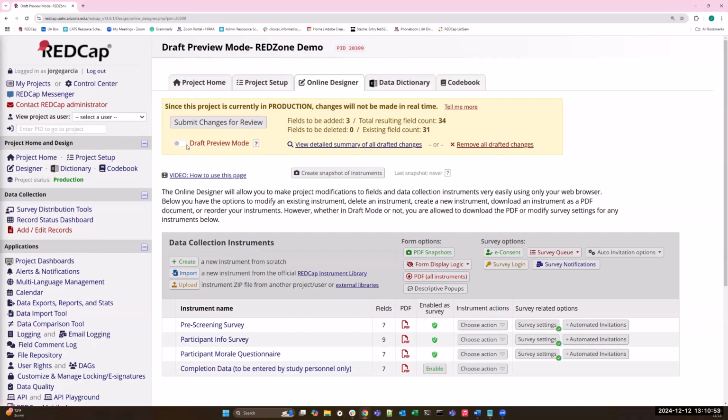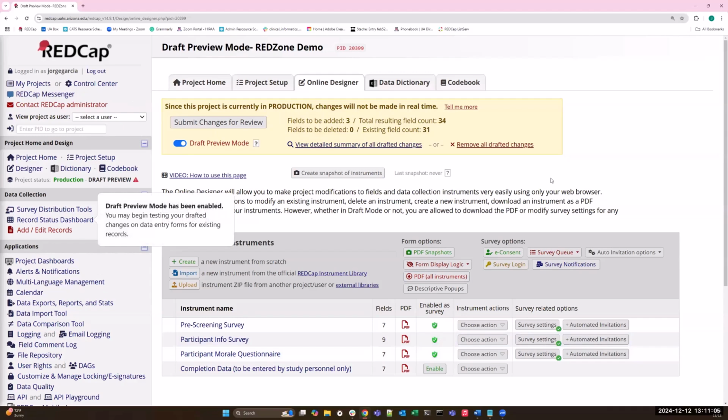As previously mentioned, you have to make sure that users have designer rights in order to see this, as it's someone you want to make sure has those rights, as they're going to be working with those. And as previously mentioned, when they go to the draft preview mode, it doesn't stop your study from receiving any data or any participants interacting with it. They can still submit their data. It doesn't impact anyone. It's specifically for your page itself.